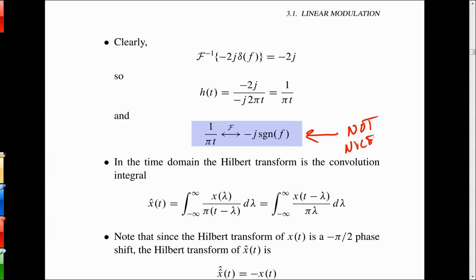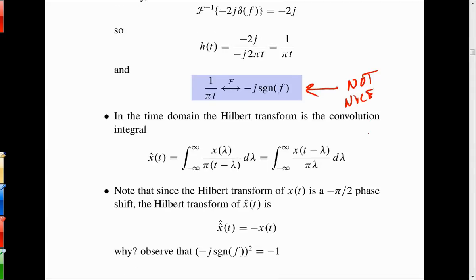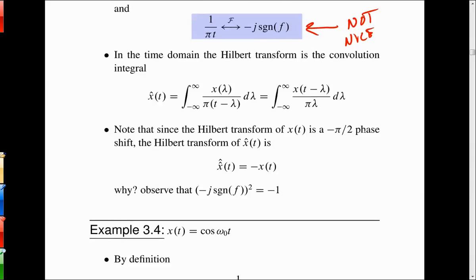So the better approach is to stick to the frequency domain. That's the approach. And then there's going to be a property that we're going to look at that will make things more clear. But the whole development we want to go through will be based on a frequency domain argument. So I don't want you to go off the deep end and worry about having to do a convolution integral with a t in the denominator, because it's not going to happen. It's in my notes, but I'm not emphasizing it. I'm making it clear that I'm de-emphasizing it.